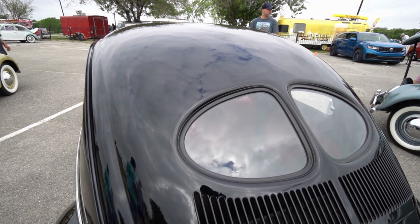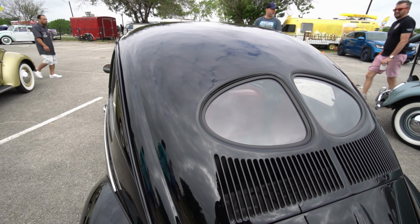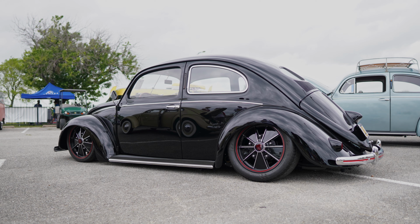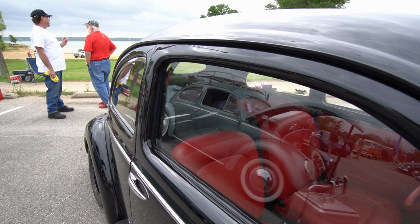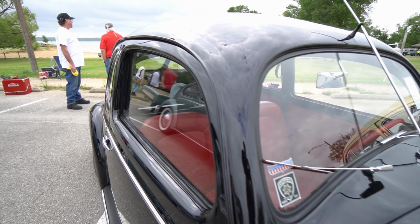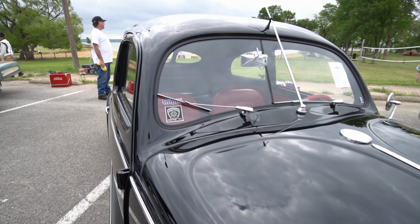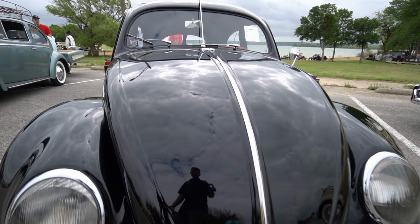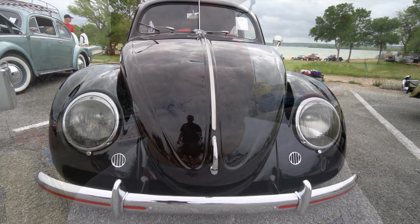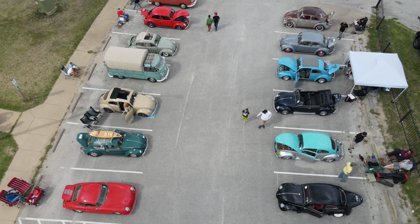Well, it's beautiful. I appreciate you bringing it out. What's your favorite part about it? The stance, the way it looks all over. It draws you to it. It's really nice. I have several Volkswagens. I've got a 55 oval that's really nice, and some drag cars and stuff, but I've always wanted a split one done. When I found this car, I did everything I could to get it. Nice.